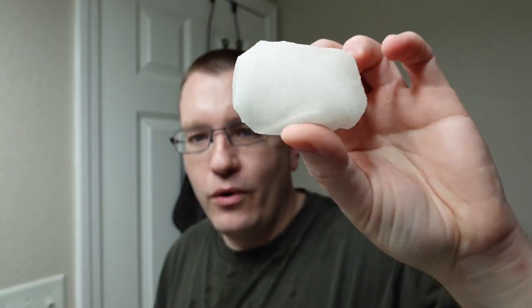Okay, off-camera, I did use my piece of crap Pro Razo alum block. I'm joking. It's not Pro Razo's fault that this thing is falling apart, but it's still perfectly usable, so we used it. And I did get some slight stinging feedback all over my face, and I'm going to blame that on the fact that I did a little too much blade buffing. So since I did a little too much blade buffing, I don't normally use witch hazel after a shave unless it's a little bit of a rough one.